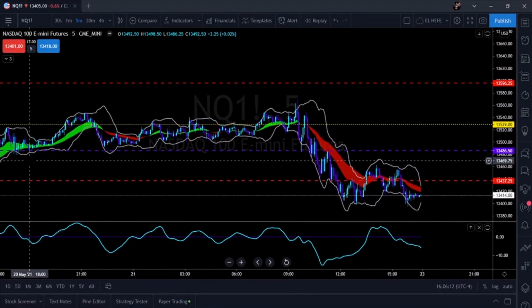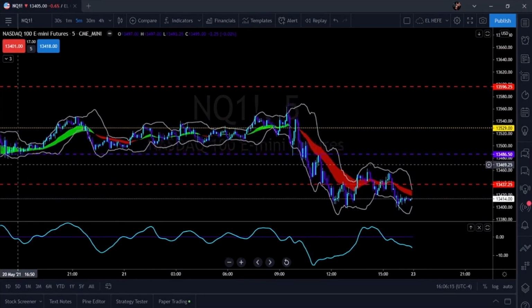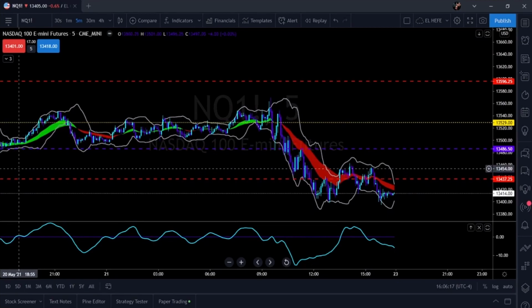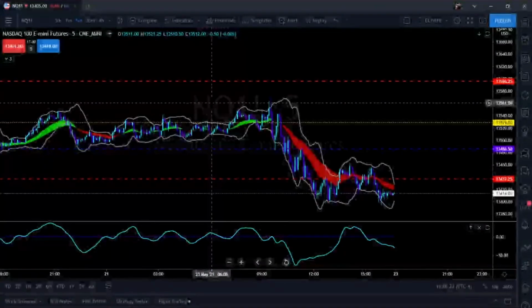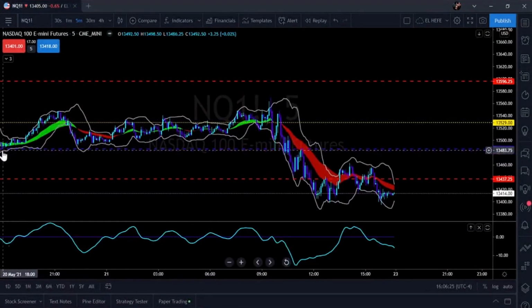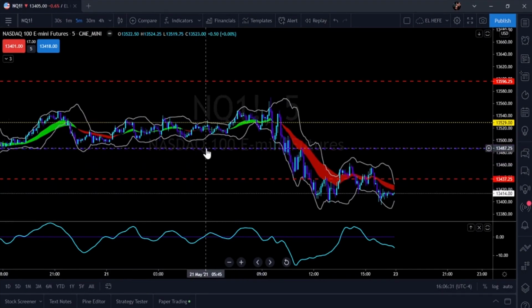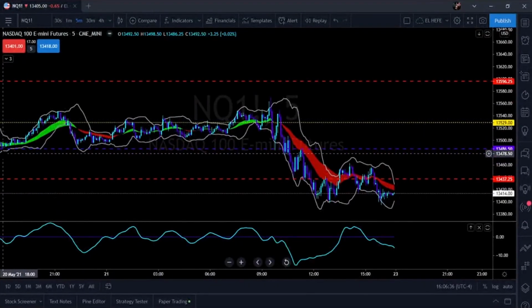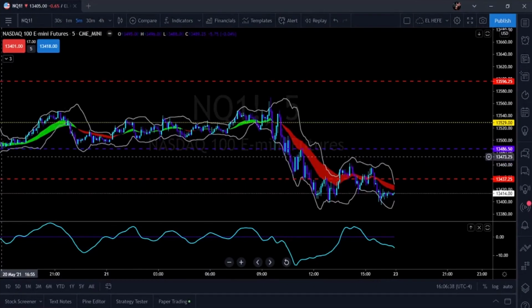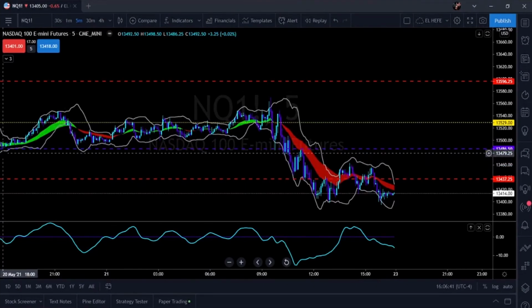I'll find the beginning of the overnight session, because that's going to tell me what I should be doing. I need to find the low for the overnight and the high for the overnight. Typically it ranges anywhere from market open to about 6 o'clock in the morning. That's the time frame that I'm looking for a high and a low. So if I scroll back through here, I'm trying to find the low, which at Globex open is the low.